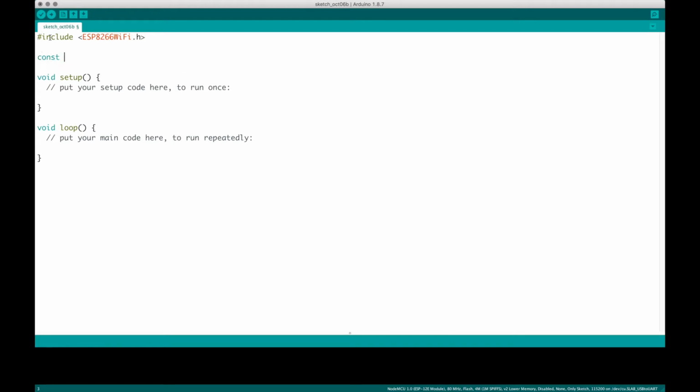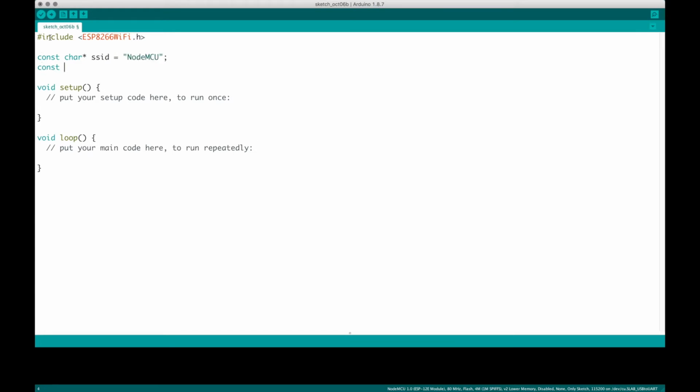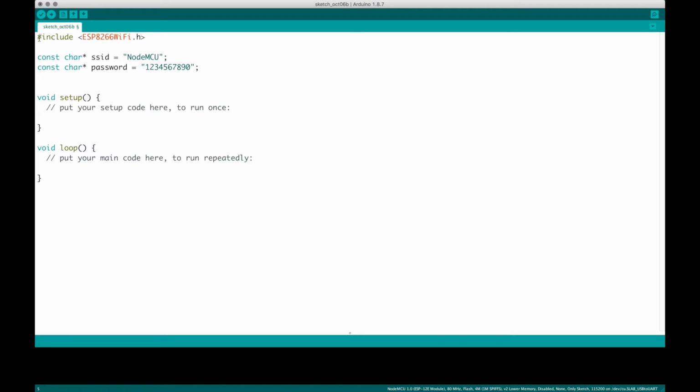Now we can define our SSID name. So we're going to call it NodeMCU because we're defining our own Wi-Fi network. And the password, for my preference, is just this: 1, 2, 3, 4, 5, 6, 7, 8, 9, 0. Just zip around the keyboard.